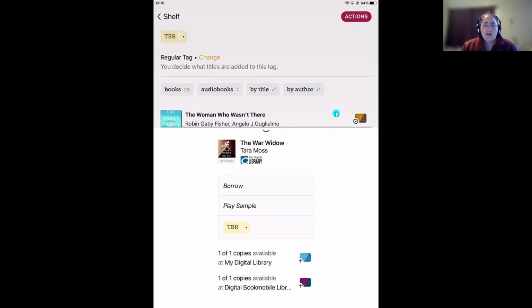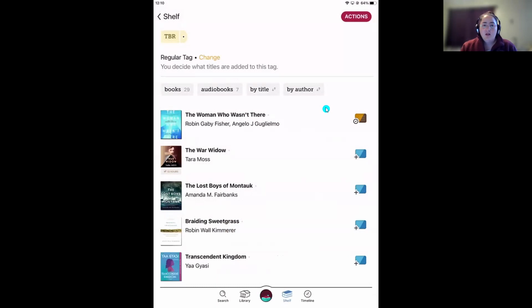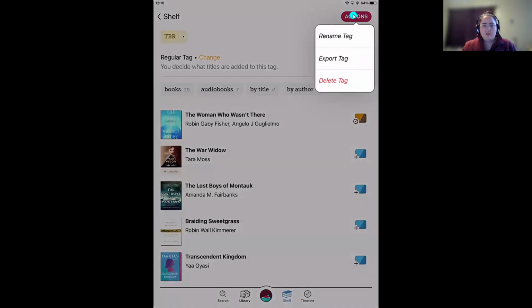So I'm going to go ahead and drop this out of the way. You can either tap the down arrow or just tap outside that menu and it will drop out of the way. And we'll get back to tags here. I'm going to come up to the top right-hand side and tap on actions. This is where you can rename your tag or delete your tag if you're not interested in having that borrowed tag. Especially, I like to show you that you can come in and delete that if you don't want Libby automatically tagging titles for you.